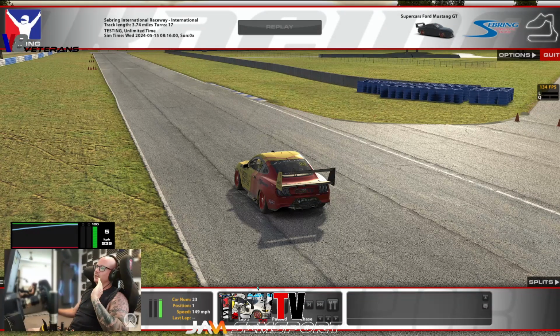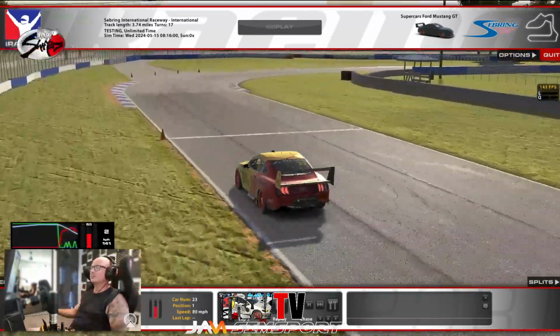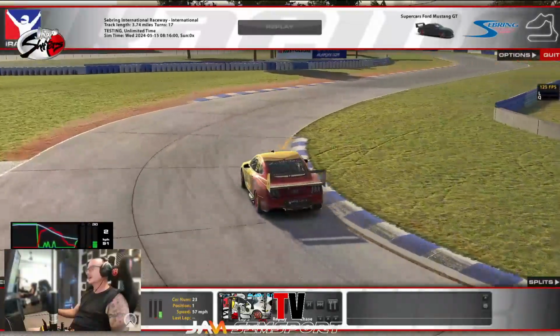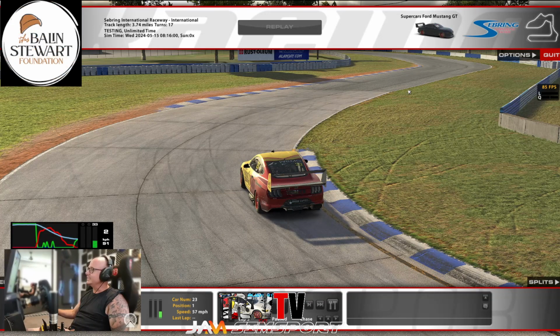And then I'll just show you in real time first. So really on the rev limiter there, back down to second, trying to get as late over apex as I can. So I was setting that corner up and coming in really late, just so I'd come around here, more on the right here to set up this bit.